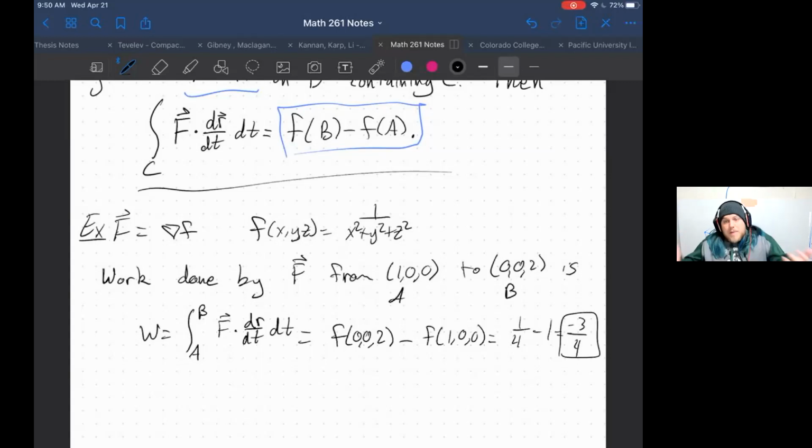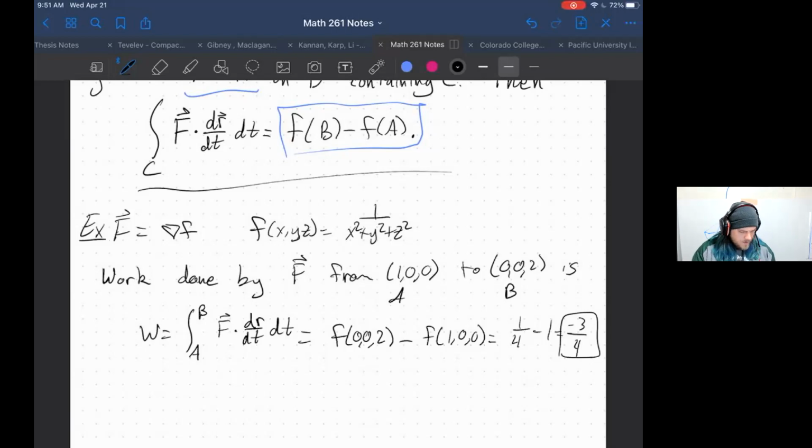So again, any path that you take, you may exert more energy as you go through these different paths, but overall, the vector field is going to be pushing against you with a quantity of negative 3/4, right? Overall, it's going to be pushing against you. There may be points where it pushes you very quickly or makes it really difficult for you, but overall, you're going to get the same amount of help or hurt from this vector field. So we need a conservative vector field. We need a path independent integral, and this is how we compute it.